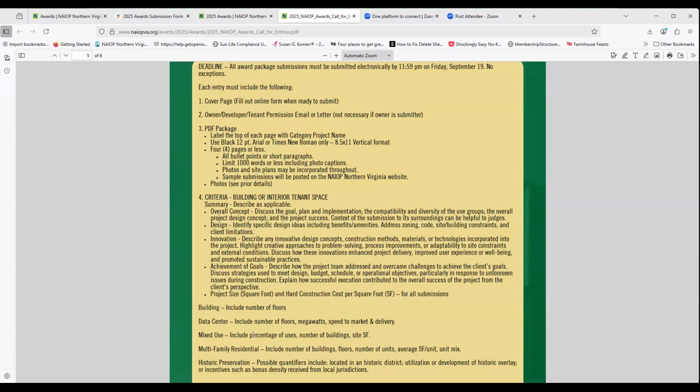I would highly encourage you to also submit photos of each use, because if you just give us one use and not the other use, it doesn't really help us. And I realize sometimes you don't want to say, oh, the first floor retail is not there yet. I get it. But by not addressing it, you make the judges more leery of the whole thing. You can say we have a lease for it or whatever, but I know a lot of times from a marketing aspect, you don't want to put that out there. But when you ignore it, it really stands out more to the judges.